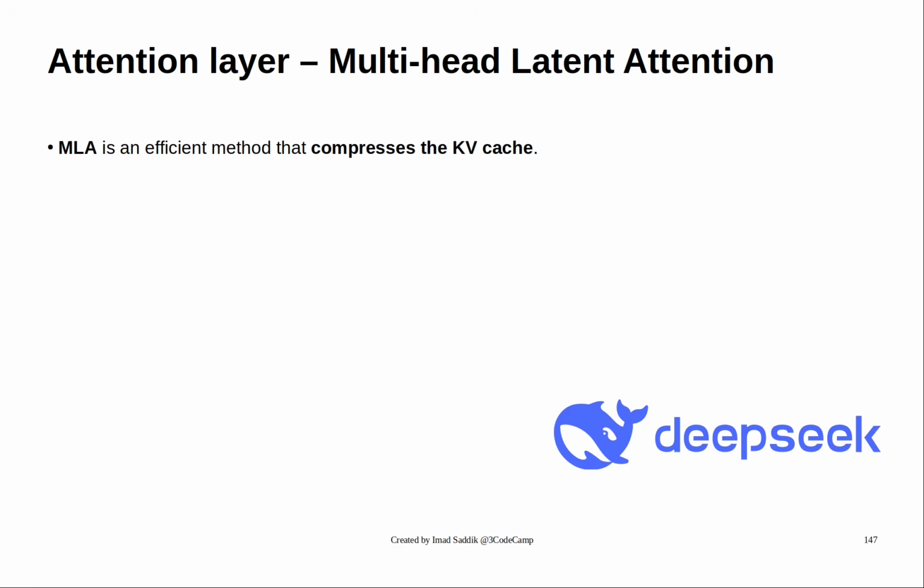So DeepSeek, with this method, has shown that they can reduce the KV cache by compressing it. The great thing about this is that it does not sacrifice performance, and it guarantees faster inference. We have seen that methods like multi-query attention or grouped query attention also try to lower the KV cache, but the problem is that the performance might degrade. But here with MLA, it guarantees both things.